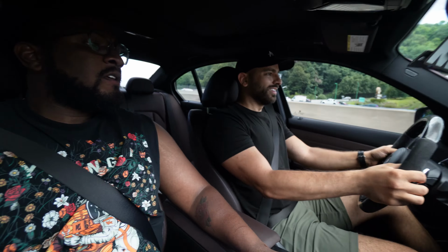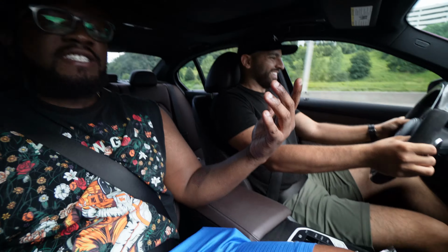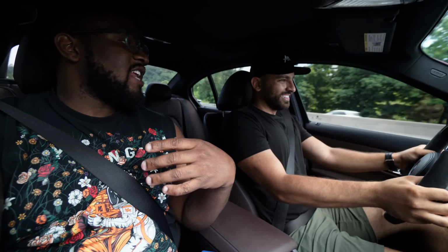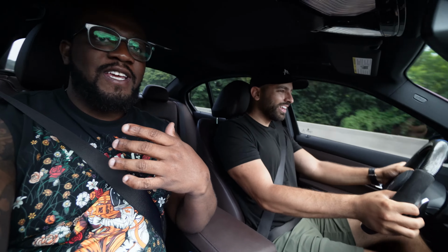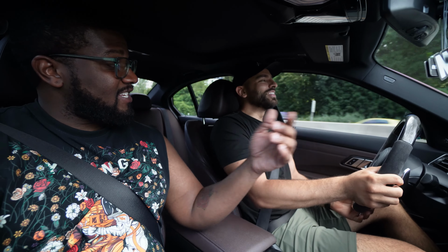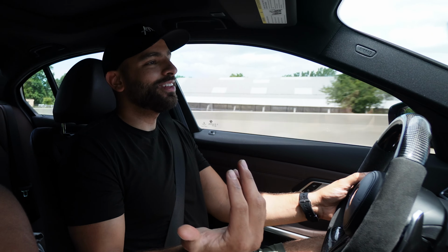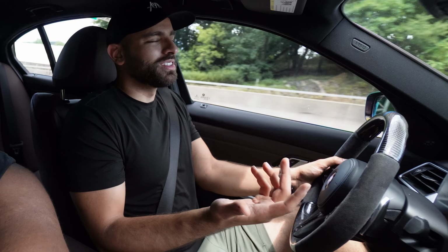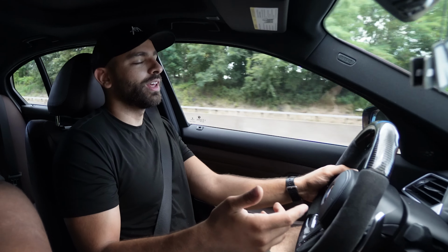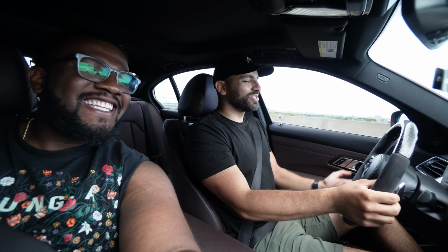Now that we mentioned the transmission, you've driven it with XHP and everything. How do you feel about the ZF in your M3 versus this M3? In terms of quickness of shifting, I'm not a race car driver, guys, and obviously neither is Lou, but I can't really tell a difference in the quickness. But I will say, when I shift in the M340i, you really feel it, which makes it fun. It makes it more dramatic.